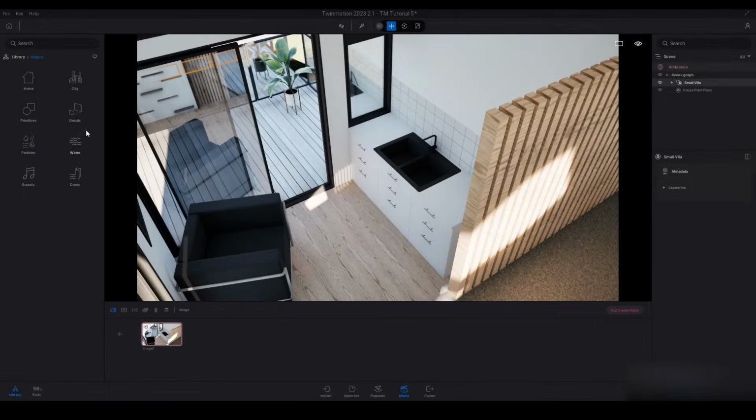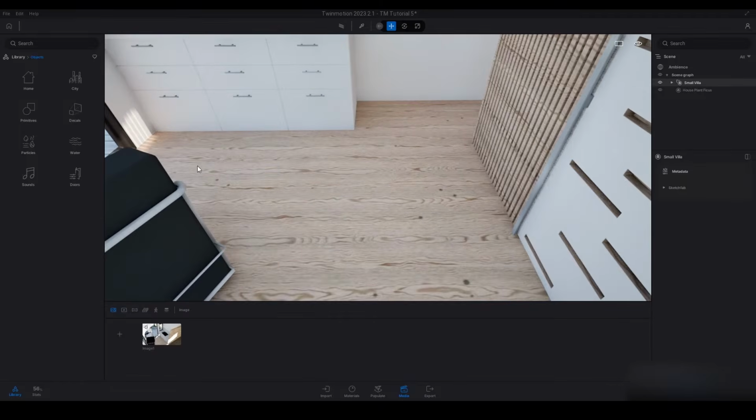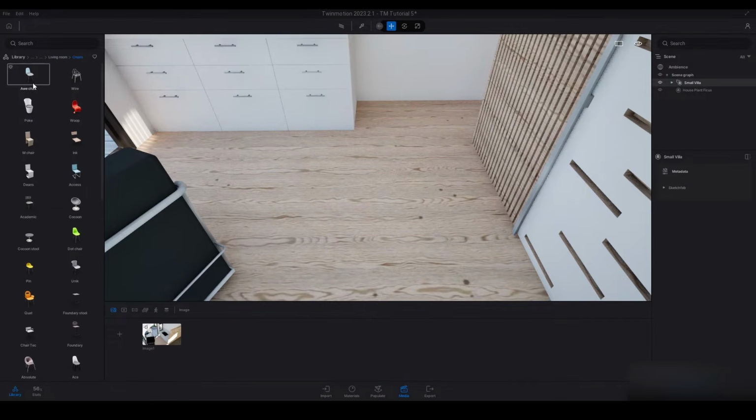Moving on to right click. So right click is just a basic one. If you're using the left click to select items, I'm just going to give you an example here. We're going to go to living room, chairs. I'm just going to select this chair here. So if we bring that in, we've got it selected.